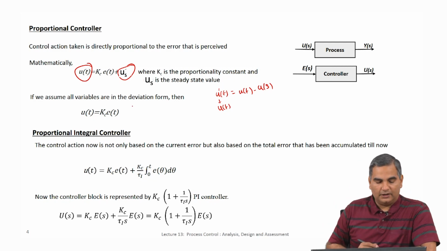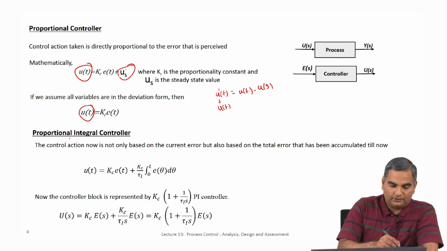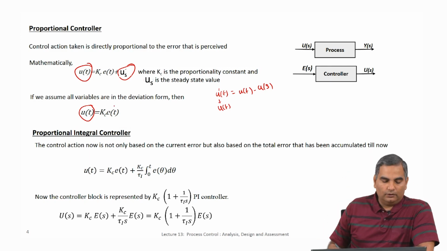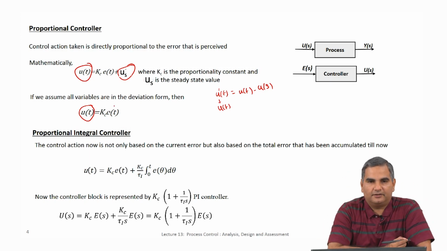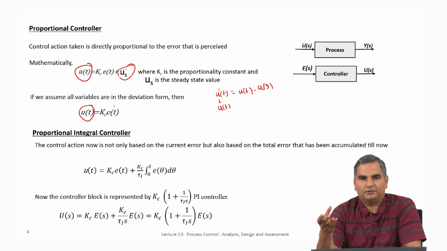So, a proportional controller is going to set the value of u of t, and remember this is in deviation variable. So, once you compute this, the actual manipulated variable value is this plus the steady state value. So, the proportional controller is the simplest controller. What it says is, if I see a mismatch, I will take an action proportional to the mismatch, right.